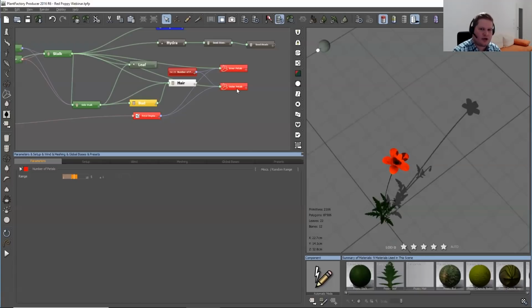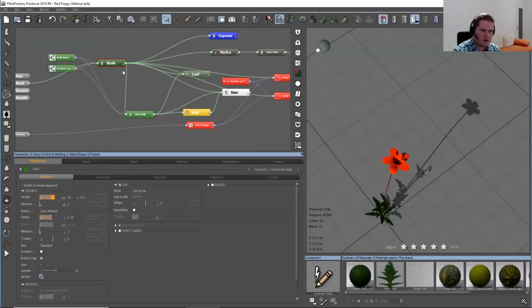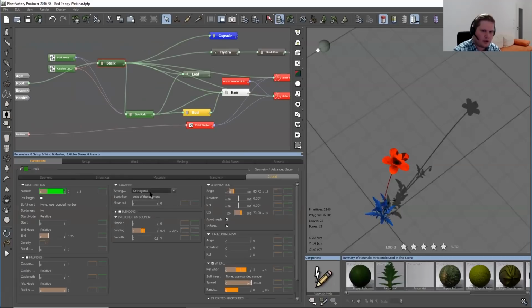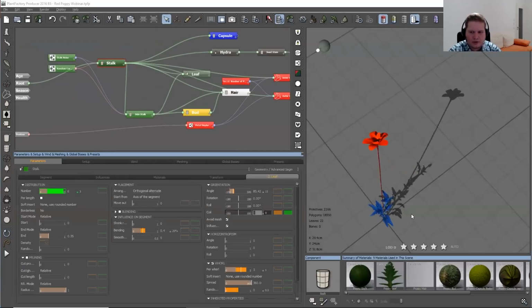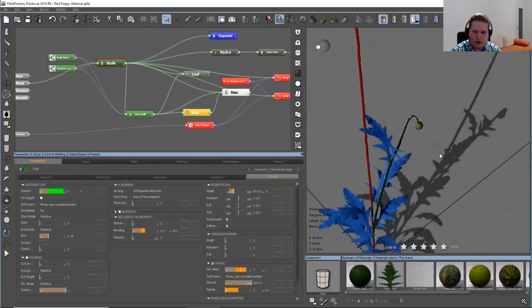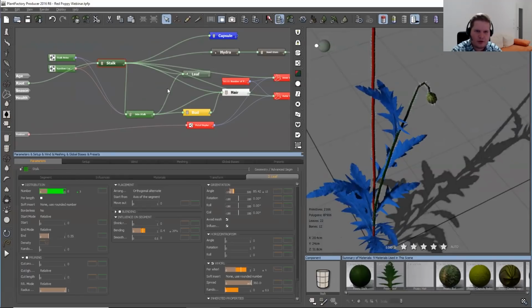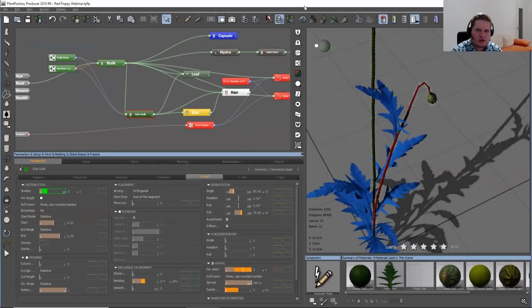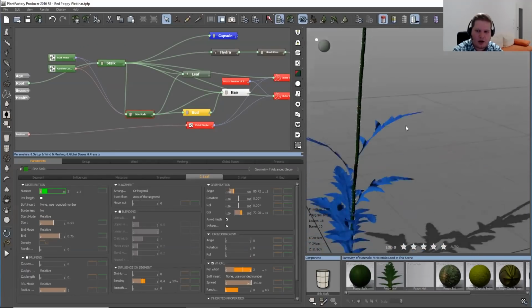Okay, so if you want to have them opposite, Charon, then this is an easy change as well. We just need to go to our stalk and choose orthogonal alternate for our leaves. And if we simply remove the coil, then we have our leaves alternate on each side, opposite of each other. So let me just deactivate our side stalk so that we get a better view. So now we have opposite leaves.